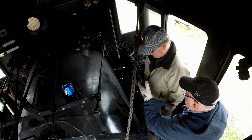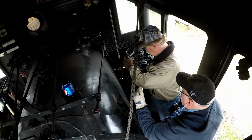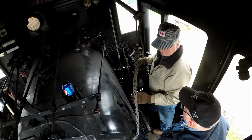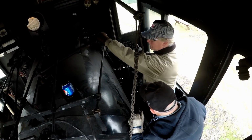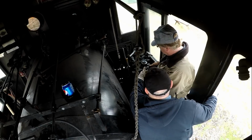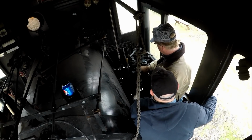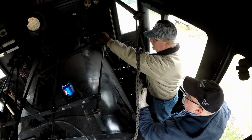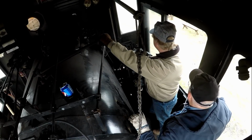First thing you do, Johnson bar all the way forward. And I'll tell you how far we're going each way. All right. Now bring the throttle out. All right. Release the brake first. Now, it's flag right now. And release is over there. Okay. All right. That's good. Now come out on the throttle till you feel it get stiff. There you go.